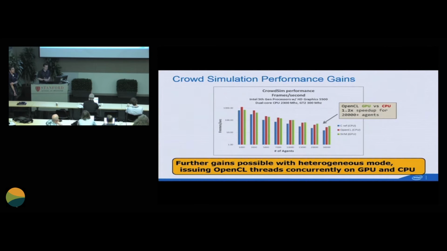So is the CPU parallelized? I mean, I assume it is. Right, so I was just trying to articulate that the OpenCL CPU version takes advantage of the multi-core. The C reference is not. It's single-threaded. Right. So that's why I said it's a more naive implementation.